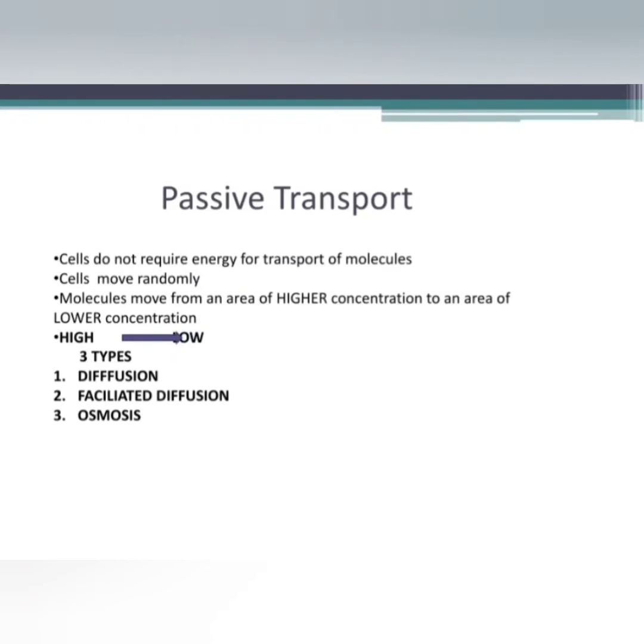What does the area of higher concentration to the area of lower concentration mean in our practical life? I'm going to give you an example. For example, if you are standing at a bus station and the bus station is filled with lots of people, and the bus that arrives is almost empty, with just a few people inside, now the people will move from an area of high concentration, the bus station, to an area of lower concentration, into the bus where only a few people are present.